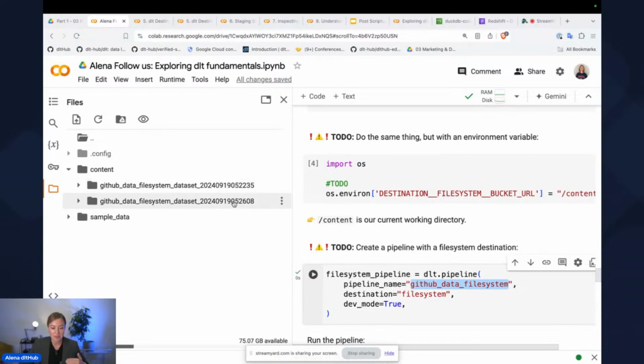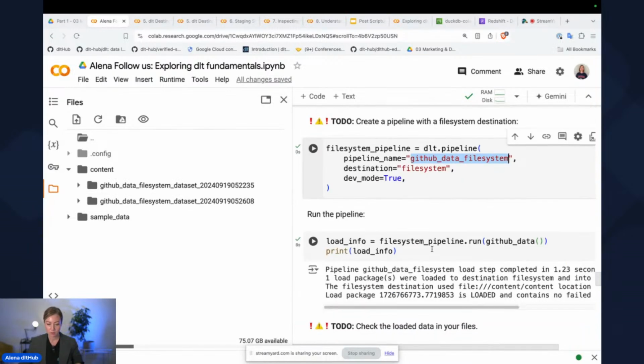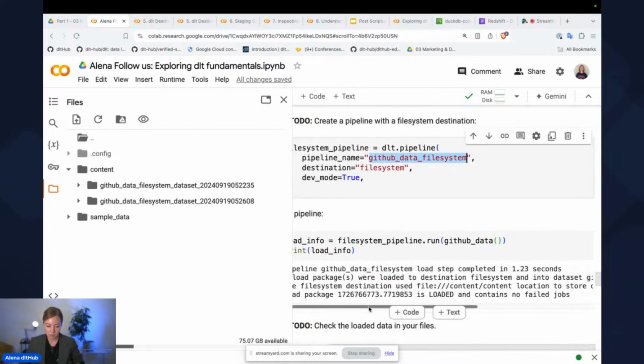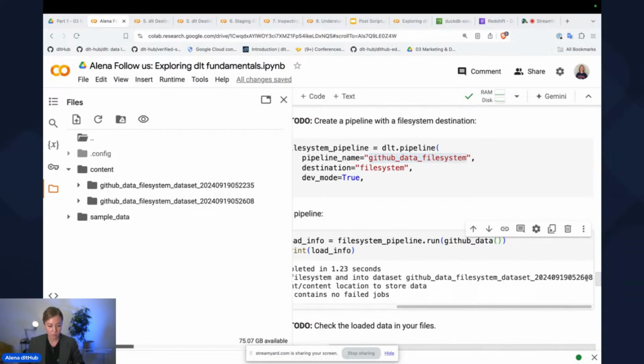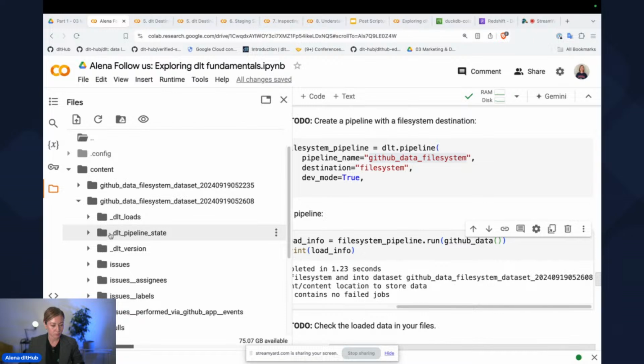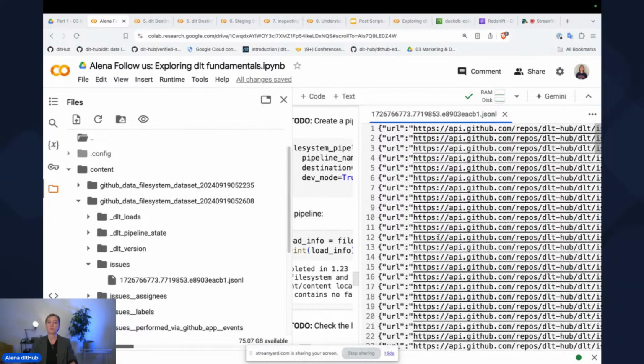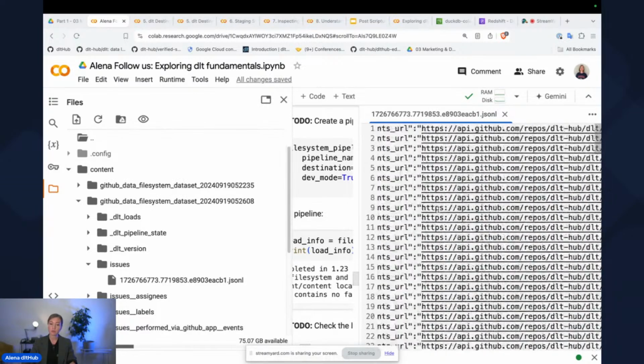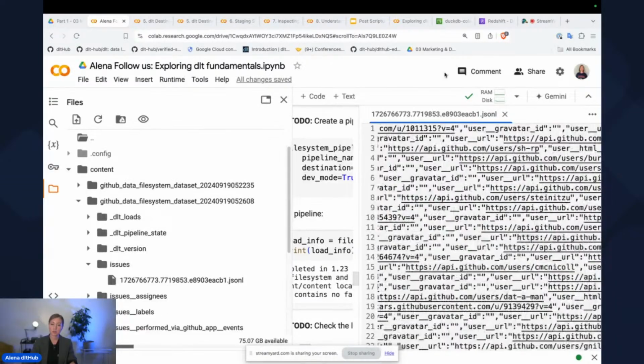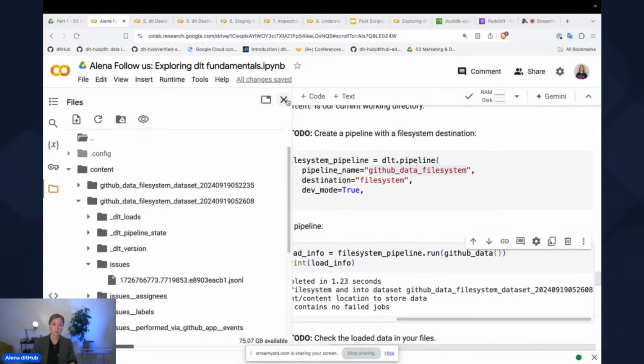So the difference is in the timestamp, of course. So now we have another time, and let's look into the data. Okay, now we can read our files. They're unzipped.